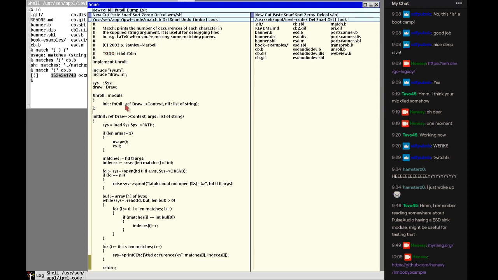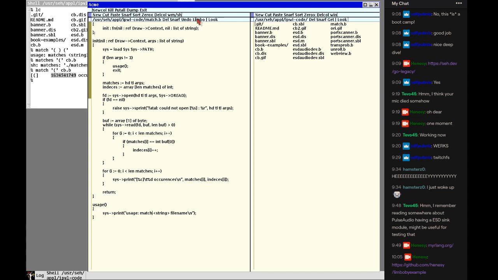Implement unroll. Wow, these names are really just all over the place, huh? Match. So we have matches. We take the head of the tail of args, which seems to work because we seem to get the string out okay. And then array. If the number of spaces equals the number of matches, or the number of characters to match, okay. Oh, this is probably a pretty standard character count algorithm then. Okay, buff array 1 byte. Okay. This probably isn't Unicode friendly. Unfortunately. Would be a fun thing to add to this because I would consider that a fix. So supporting only ASCII in 2020 is basically a bug.